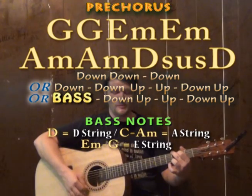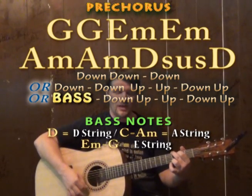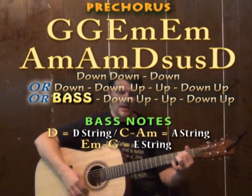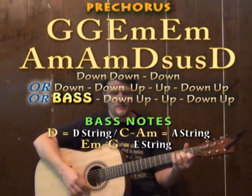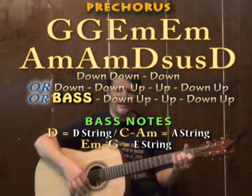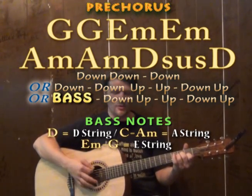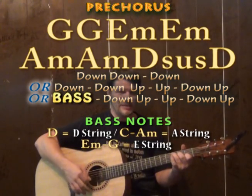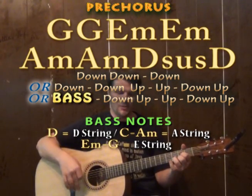And then from our verse tag, we go into a pre-chorus part, where we start on G major, and then we do another G major, and then we go to an E minor, and then another E minor. Then we go to an A minor, and then another A minor, and then this last part is slightly debatable, actually. If you wanted to, you could work a C major chord to a D major chord to make that push at the end of the pre-chorus.